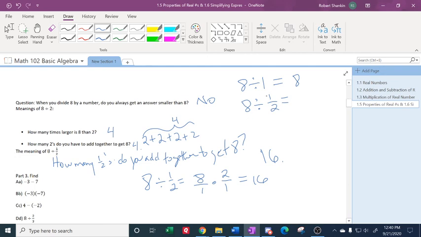One of the reasons why this is so is when you divide by 1, it stays the same size. 1 is a dividing point. When you divide by numbers bigger than 1, you get something smaller than 8. When you divide 8 by something smaller than 1, you get something bigger than 8. Over here.